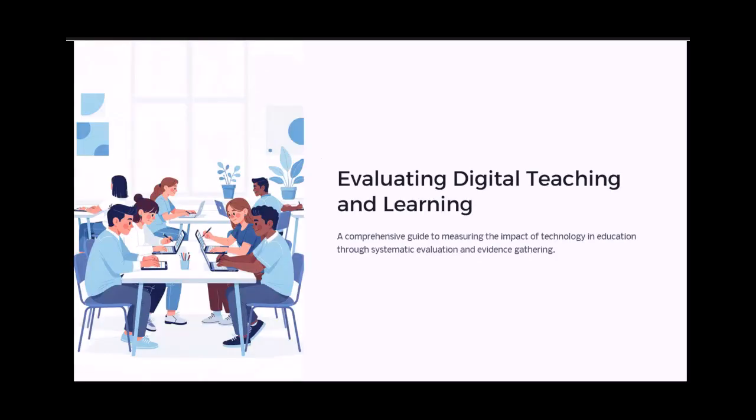This will provide a comprehensive guide to support you to measure the impact of technology in education, and it will provide you in particular with a systematic evaluation and evidence gathering method. We looked in previous videos at the science of learning. We look at why you might evaluate and different approaches to selecting a focus to evaluate, and now we're going to look at the overall process you might use to systematically make that inquiry.